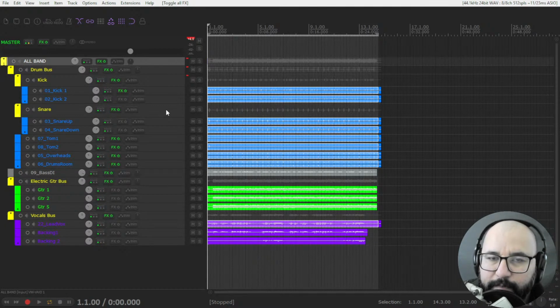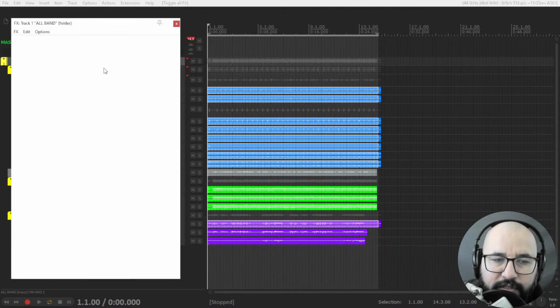And with the plugins, I achieved punch, more clarity, more brightness, and everything is more balanced. I'm gonna go through all of this. So first, let's see here what these plugins are all about.